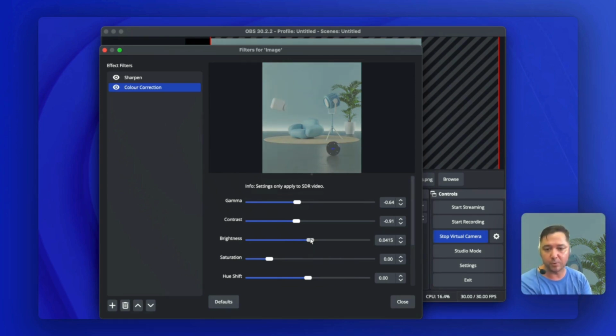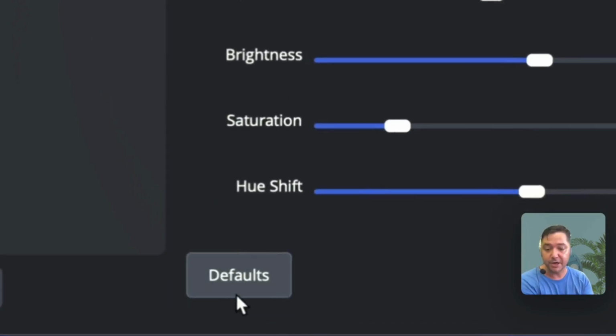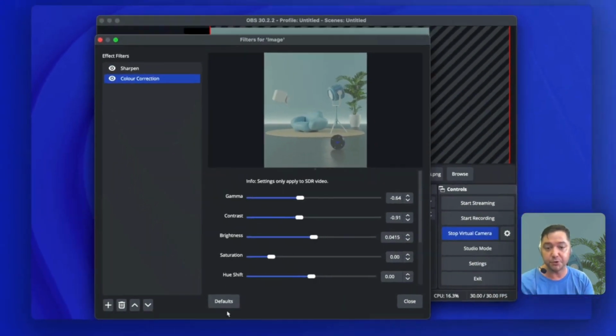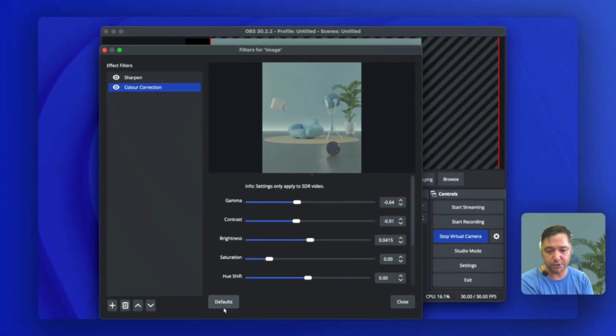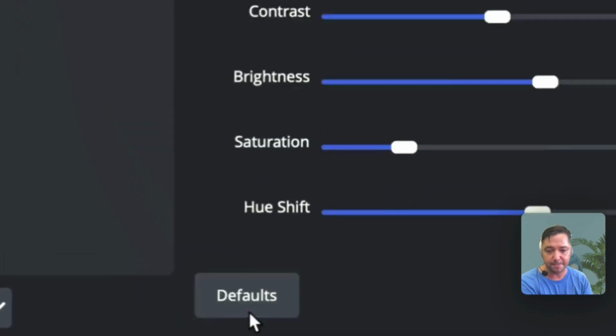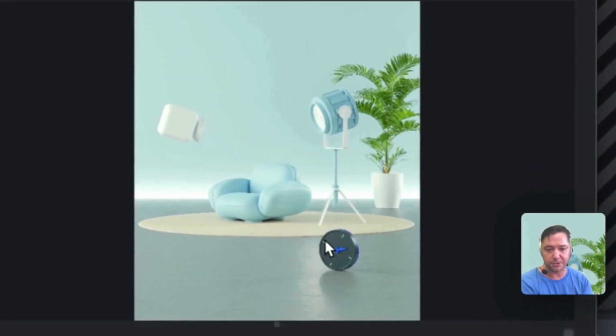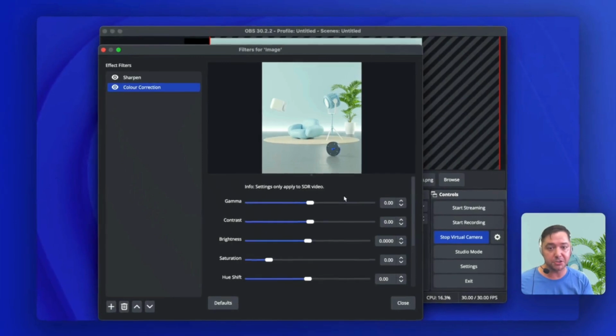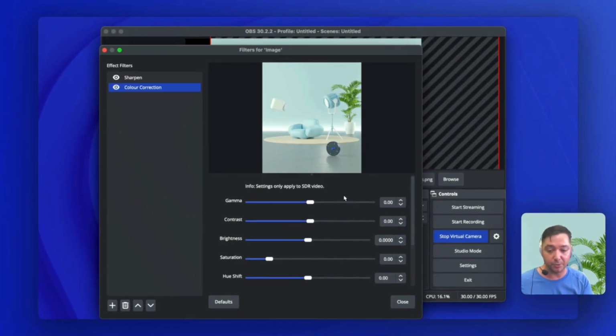I did like it how it was before, so there's really not much that I need to do here with this image because it has already been processed as it is a professional image. So in that case, I can just go back down here to defaults. If you do get lost with the settings, you do have this default setting here, and that will just turn it back to normal. So now we're back to normal. So if you do get lost and you've turned something up too much and you don't know what you've done, you always have defaults to go back on.